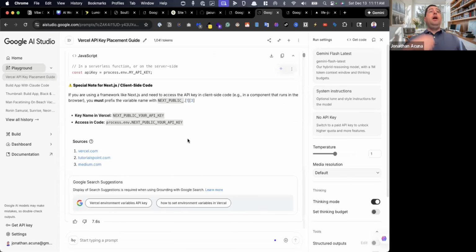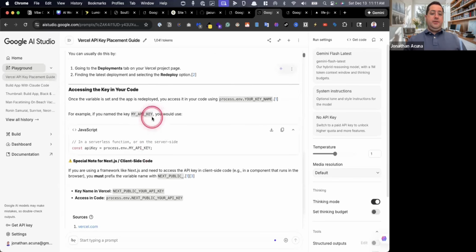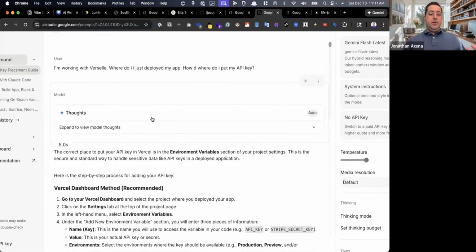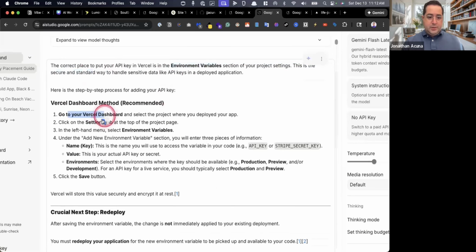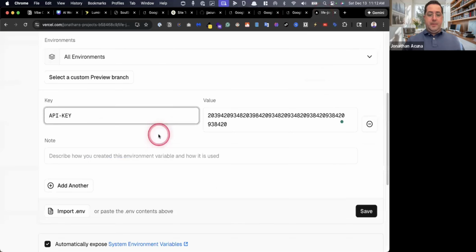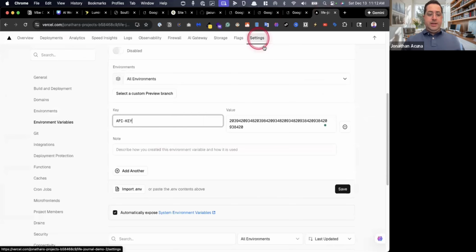Help me fix this bug, or help me with other steps that are outside of Google AI Studio, like Vercel, for example. So if you get stuck, use your coding partner to be like, okay, where should I go? Oh, okay. There's some place called environment variables. So I need to go to my dashboard, settings, environment. Okay, it gave me the name of the API key. That's the variable. And the value is that key. So if I go under settings, that's where settings is. Environment variables. We have our key and our value.